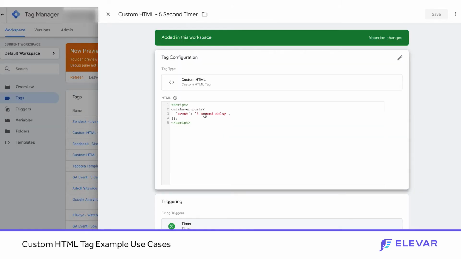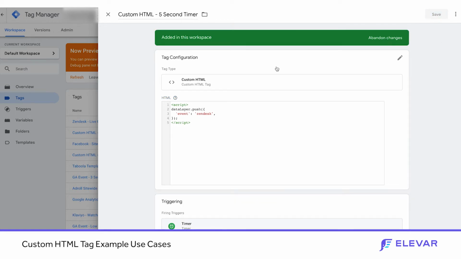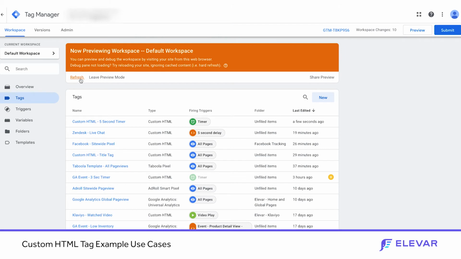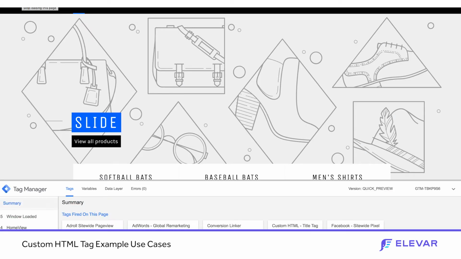We have an event. We can name this whatever we want. We can name it, in theory, if you just want to call it the Zendesk event, we can save it, refresh, and the event is really driven by the trigger that we have associated to it. So now if I go ahead and refresh the front end here, after 5 seconds, you'll see we now have an event called Zendesk.